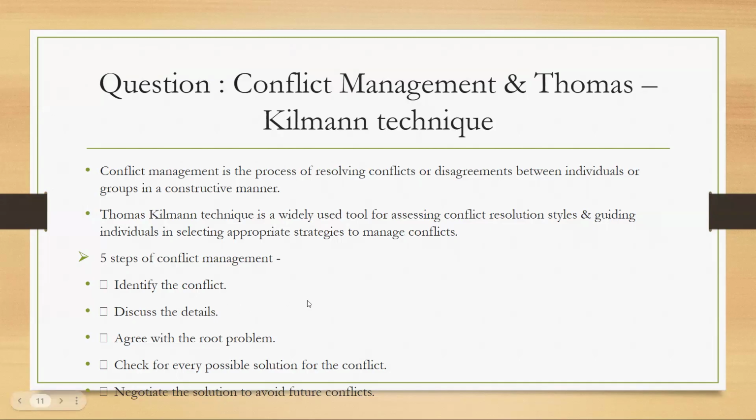That is the main idea of conflict management. Conflicts will definitely happen when you are interacting with two persons, but how you reduce those conflicts is the main thing. That is what you need to mention in conflict management.